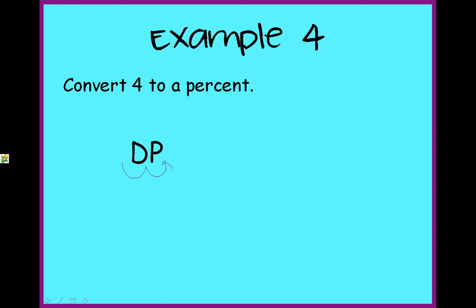When we look at our number 4, we have to start with our decimal point. So where is our decimal point on the number 4? That's right, it's on the end. So we're going to start on the end and move 2 places to the right. Now, if there's no numbers to the right, you always add zeros. So that is 2 zeros. So the number you really have here is 400, and we just changed it to a percent.